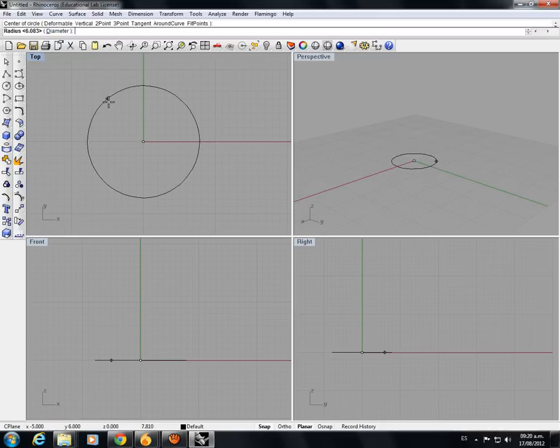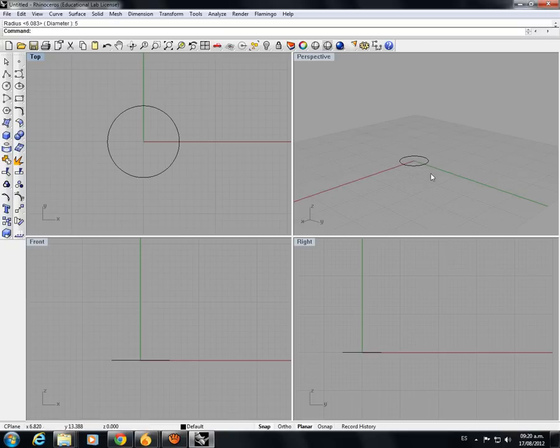that you want. So I want a radius of 5, so I type on the command line 5, and then I press enter. Okay, now I can see that I have a circle here, and it's very important that you read the command line every time that you select a tool, because they will give you the process for building the solids, or extruding the curves, or creating the surfaces or polysurfaces.